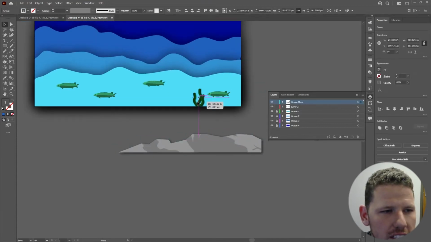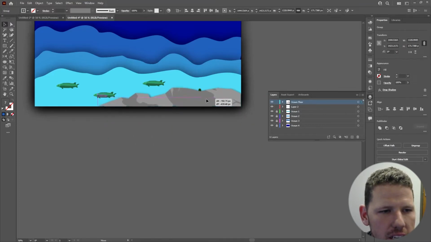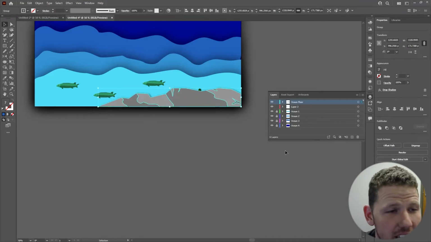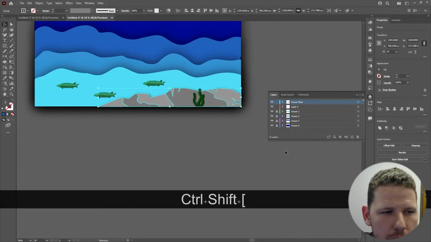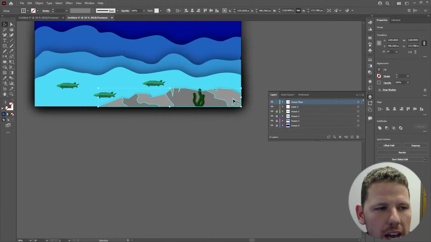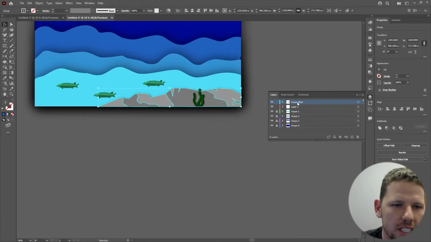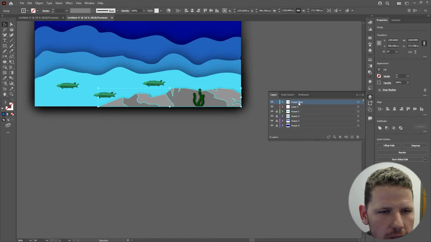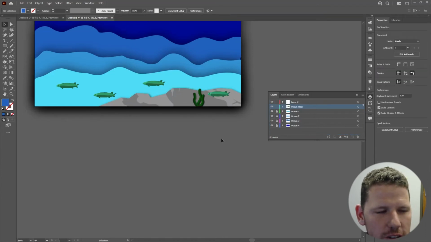You notice because this content is on my ocean floor layer, which is on the very top, the content automatically gets placed above my other content within that space. Even if I reorder this content to the very back, it still will display in front of the ocean because it's on that top ocean floor layer. Now that my fish are kind of falling behind, I'm going to drag this layer 2 up above, just move it right up, and now my fish is in the right place again.